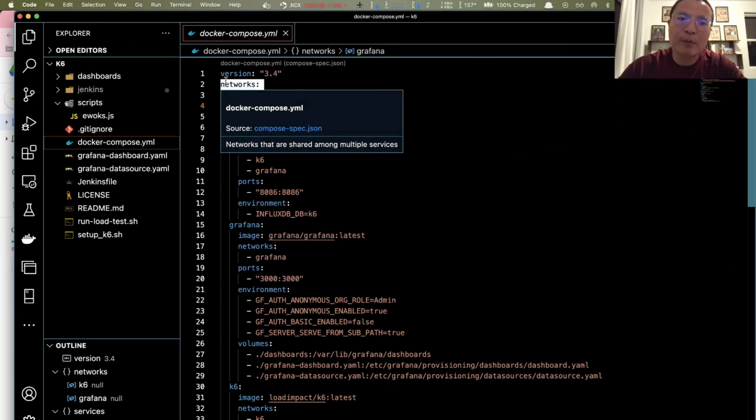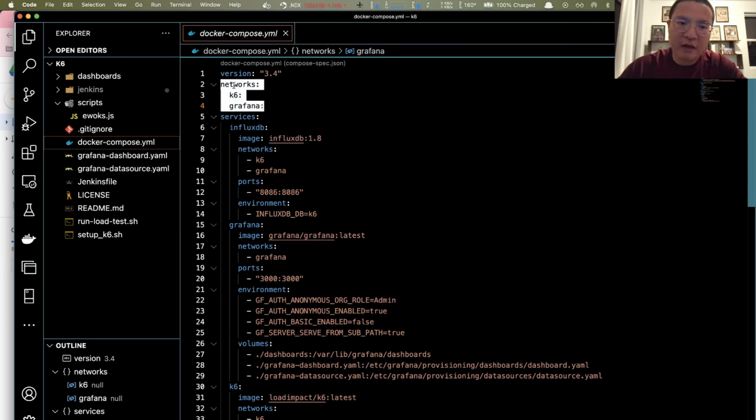For example, by defining networks at line 2, the Docker containers are able to communicate with each other. And actually, you are able to define more than one network in a single Docker Compose file to segregate your networks, for scenarios where you want a specific service, let's say service A, to talk to service B only.